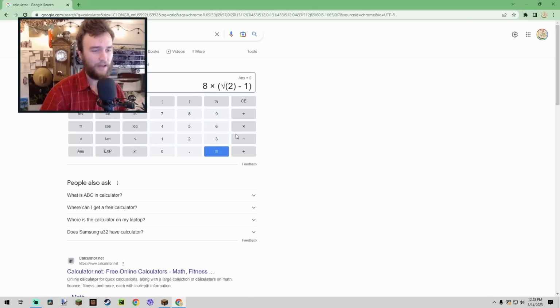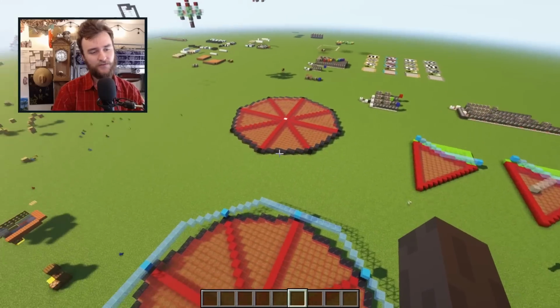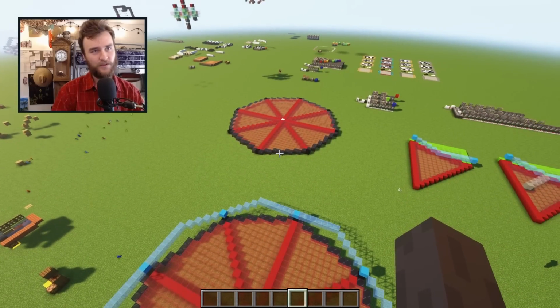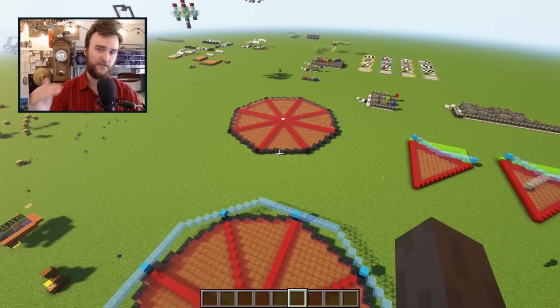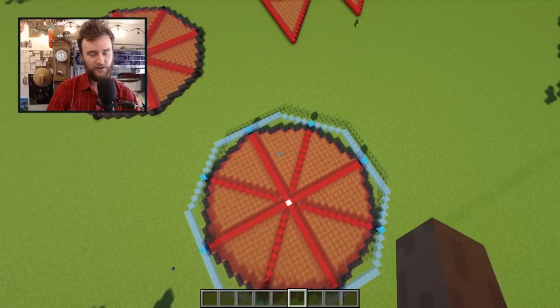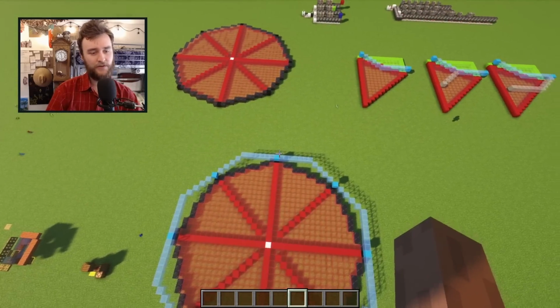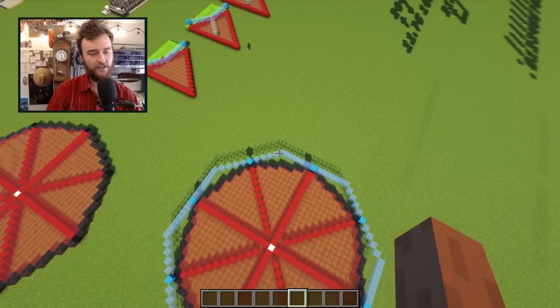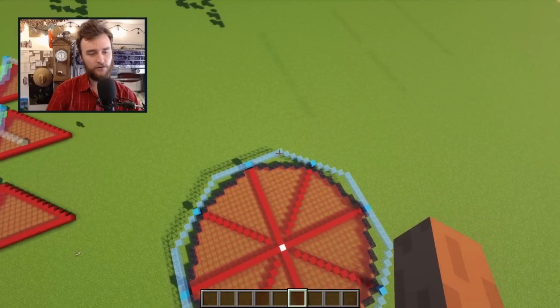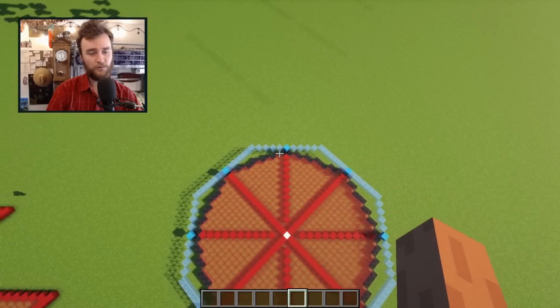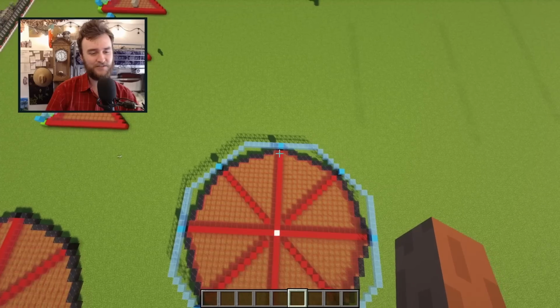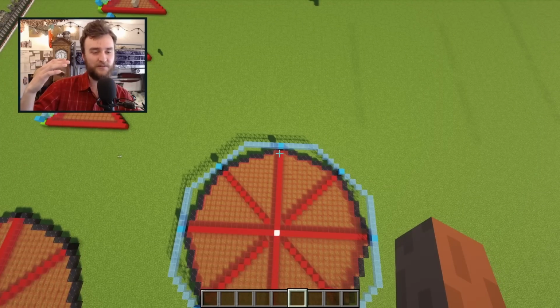Anyways, with a little bit of algebra, you can figure out that for zombies, this is what their pi is. It's this number, 8 times the square root of 2 minus 1. One thing that surprised me is I would have guessed that pi for a zombie would have been smaller than real life pi, but it's bigger, and this graphic here kind of shows why. You can see that the path the zombie takes along the outside here is a little bit larger than what an actual circle would look like if you inflated. You can almost imagine inflating these triangles so they puff out more and look like actual semicircles.